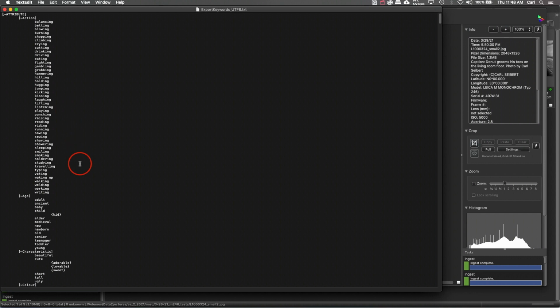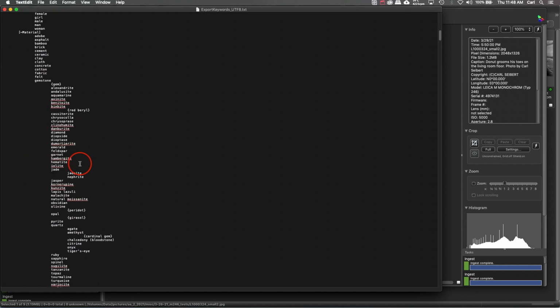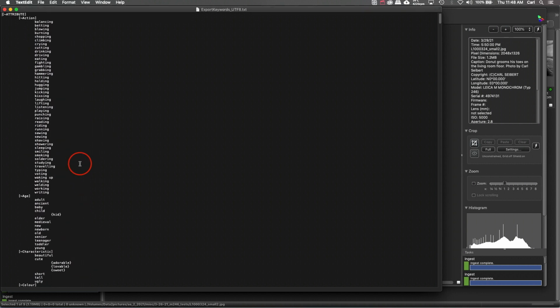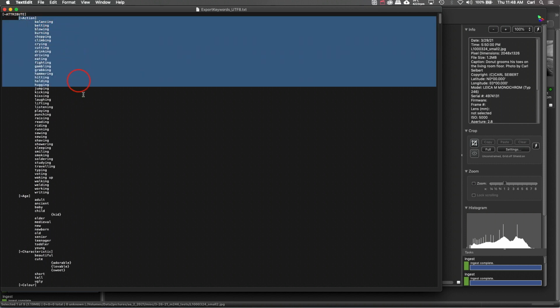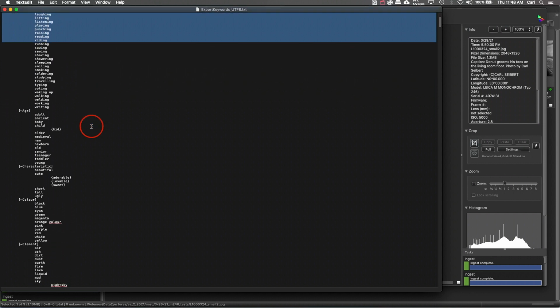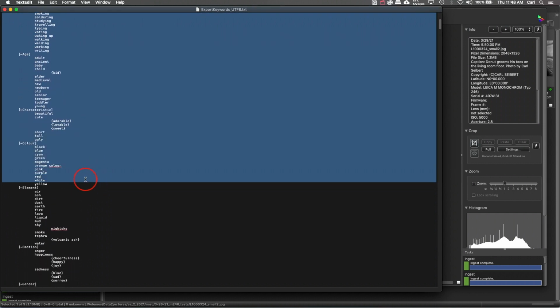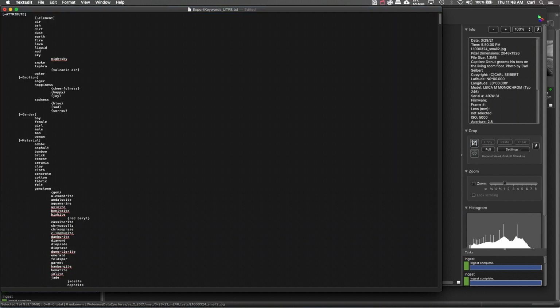So we've got a little bit of editing ahead of us, and it's probably best to do that right now while we have all the formatting in here so that we can navigate properly in this file. So let's just say, for the sake of demonstration, I'm going to take these first 3 or 4 categories of keywords and bang, we'll just edit them out. And we'll pretend that we went through the whole file and we have now only the controlled vocabulary that we care about, that we want to reformat. So let's have at it.